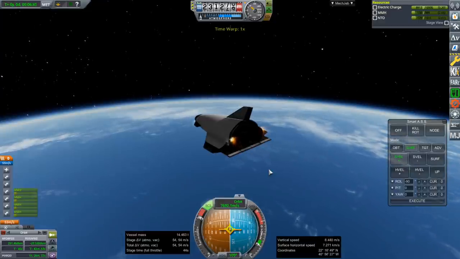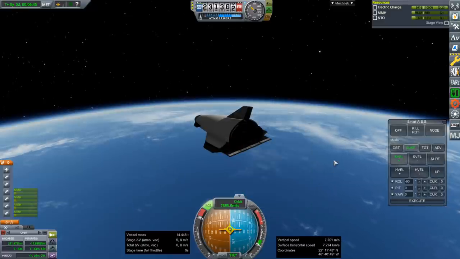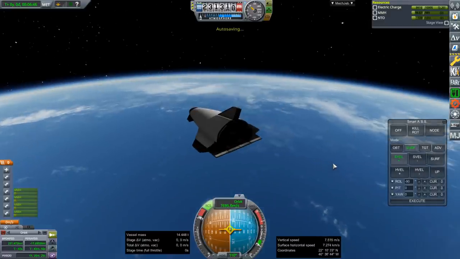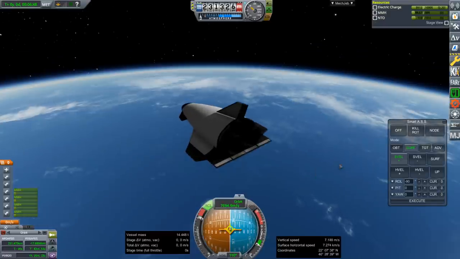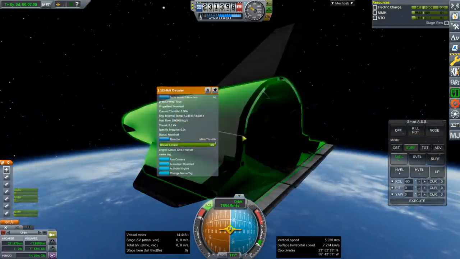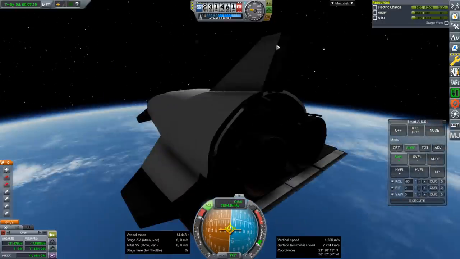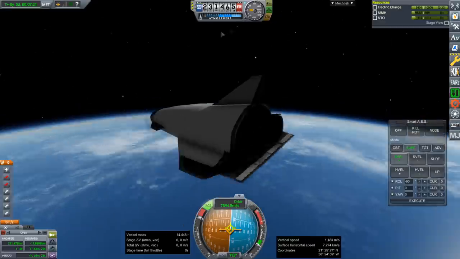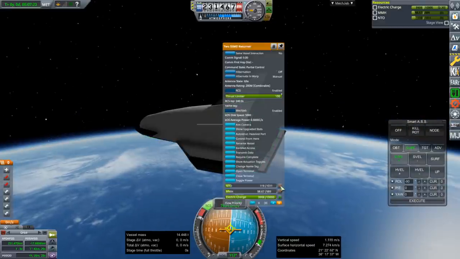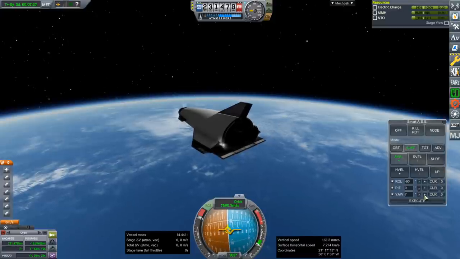Oh, I can't shut it down. Oh, gosh. Okay, well, I can pull that trick apparently in this version. That's unusual. I thought they stopped you from doing that, but okay. Oh, I can shut down engines. Well, that's even easier. And it does say limited probe control. I guess this counts. Okay, so yaw 40.